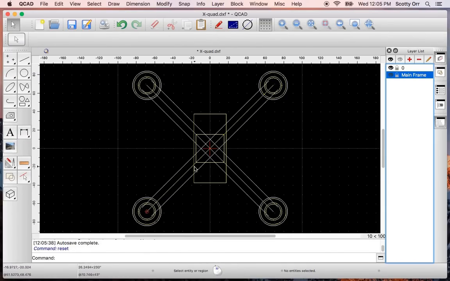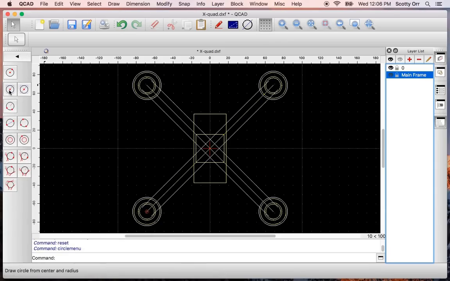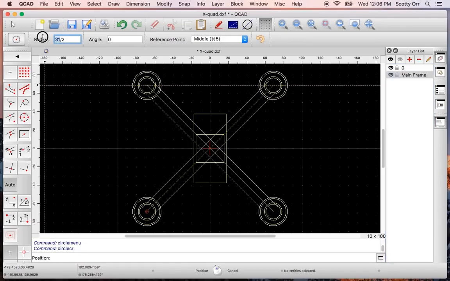The next thing I want to do is I need to build out the frame so I know what size to make the frame. So first of all, I'm going to drill the holes for my flight controller, and remember this box is set as the corners are going to be where the mounting holes are. So I'm going to go ahead and go circle with radius, and I'm going to be making for 3 millimeter hardware, so I'm going to be 3.1 divided by 2.